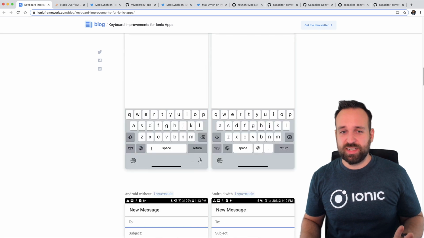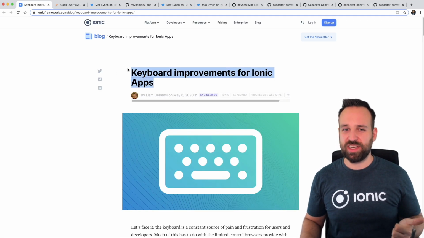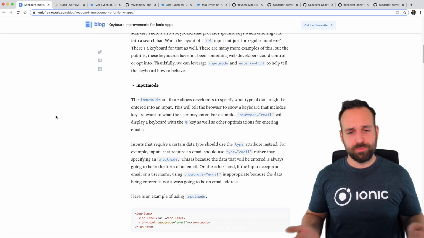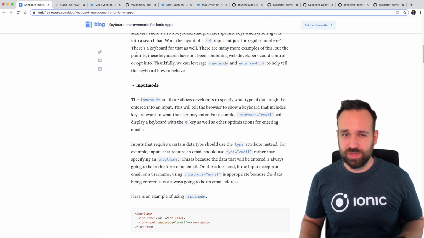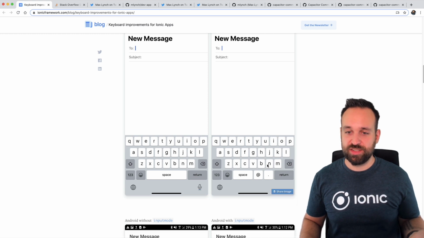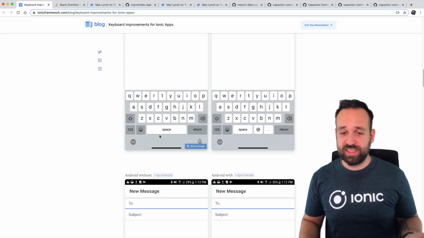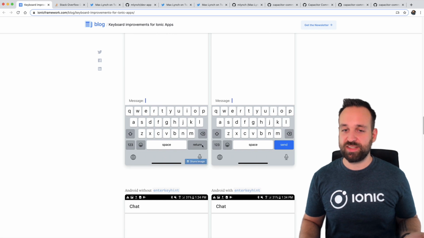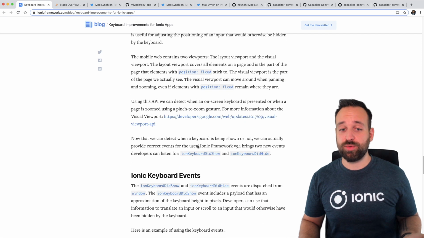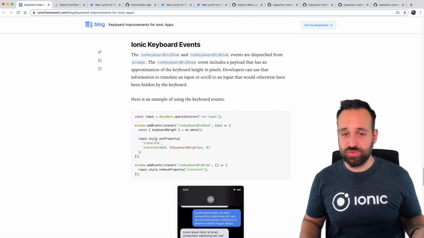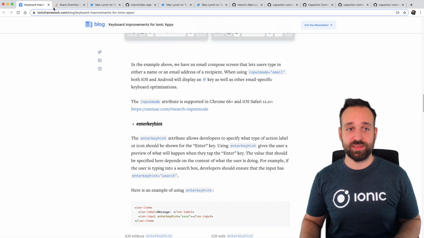Also new from the Ionic blog, just one little pickup. This one article I found really interesting about keyboard improvements. So if you have any kind of forms in your application, might be just a register or login form, just go through this article once so you know what you can do using the input mode, for example, which just changes the layout of the keyboard. So you might have the at sign when you're adding an email, or the enter key hint, which can completely change the wording right here, send or return, or also keyboard events to resize your view. Check out this little animation. Can we start it from the beginning? So this really feels natural. Nice little demonstration of the code. So if you're working with forms, check this one out.